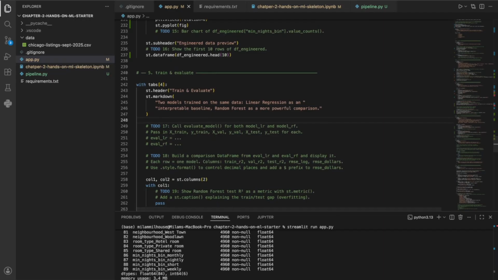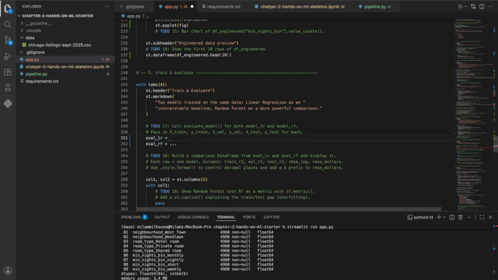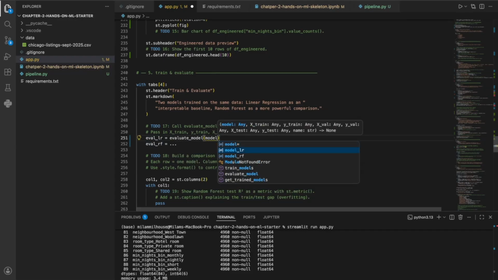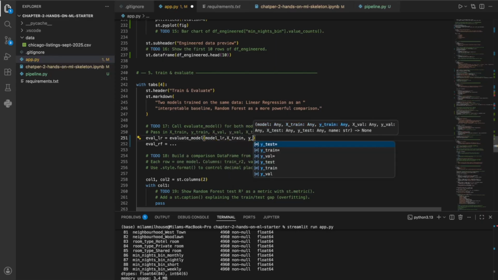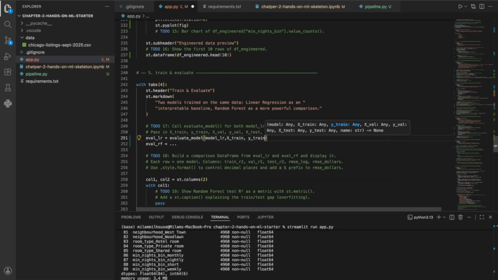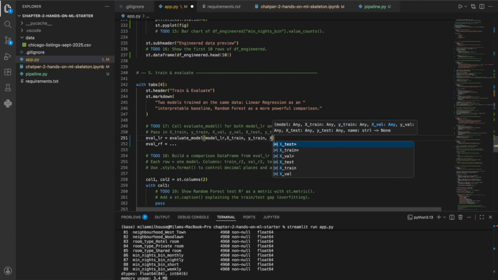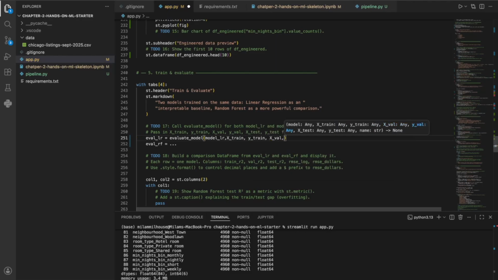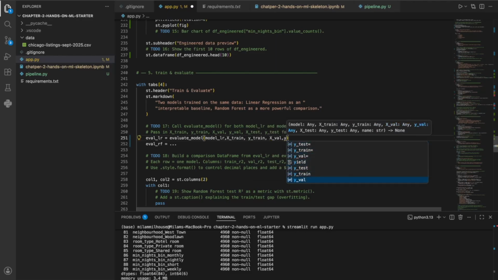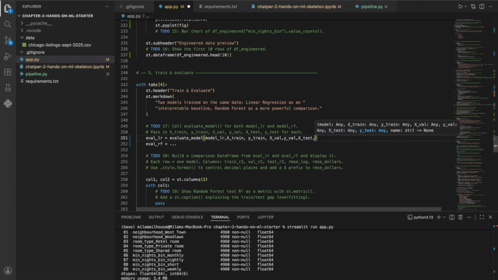Alrighty, so after this we're gonna say, let's comment this, evaluate model, model.lr, xtrain, ytrain, xval, right? Xval, yval, xtest, ytest.